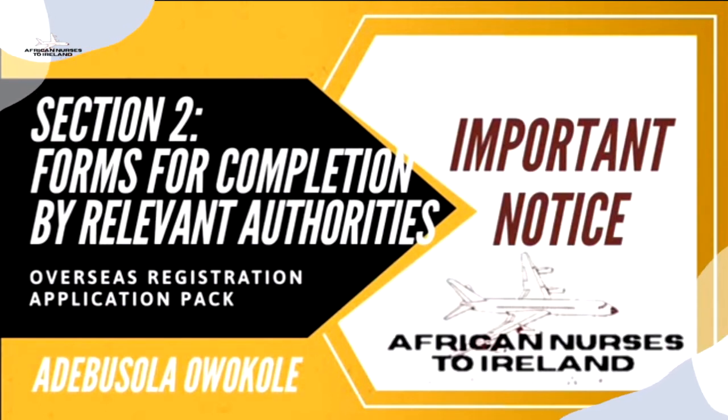So once you are giving them your forms to fill for you, you have to pay them fees for courier services. Depending on how long you want your application to get to NMBI, you can pay for fast tracking packages, whatever, it depends on your area. So you need to pay those authorities for them to actually send off your forms after filling them for you.